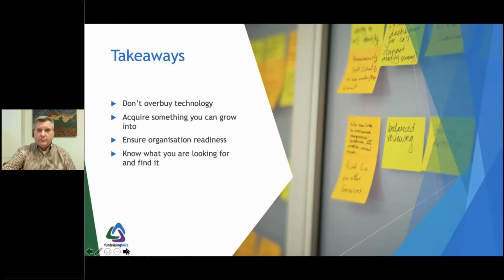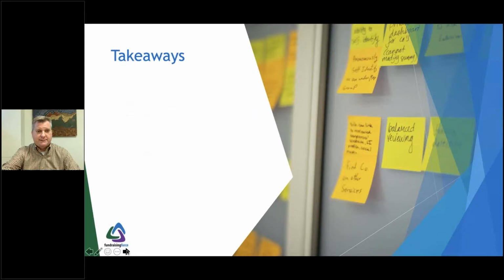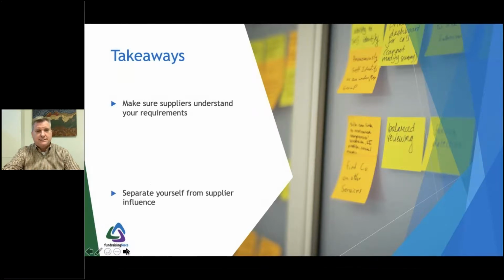Know what you're looking for, gather your requirements, and then go out and find something that matches those requirements. Understand your requirements. I said earlier that many of us think that we know our organization inside and out, but make sure that you do, and make sure that you're able to fully articulate those requirements. Make sure that suppliers ultimately understand what you've tried to articulate. And that's those one-on-one or that group meeting, and make yourself available throughout the process to continue to answer questions.